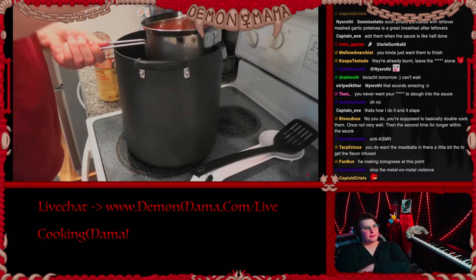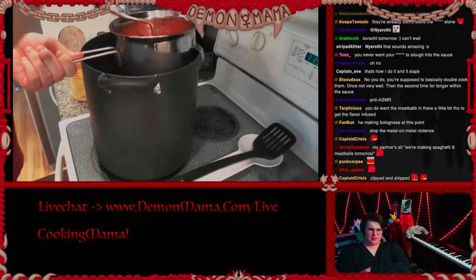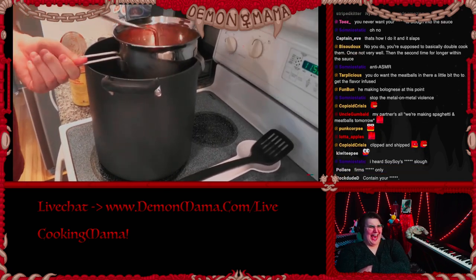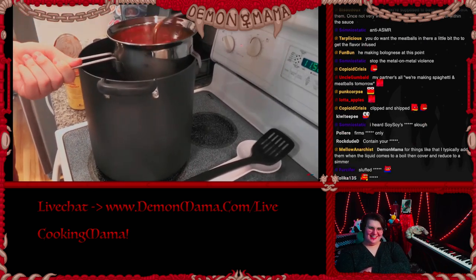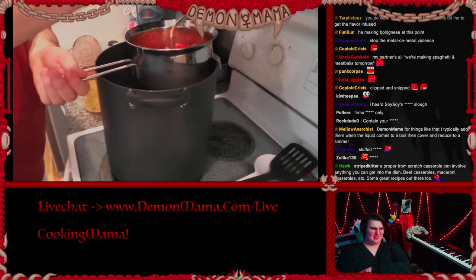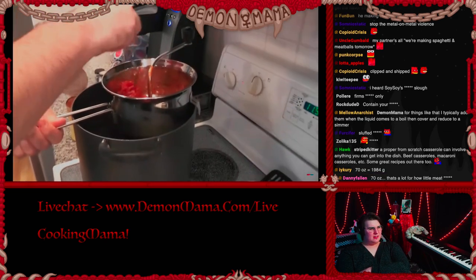And how many cans are we using for this? We're supposed to use 70 ounces. I have no idea what that is in the metric system. A lot of people who I know are probably interested. So they only have 28 ounce cans, so we're going to do 2.5 cans of this. So there you go. You have a can of Cento tomatoes, 2.5, if you have the 28 ounce can. There are bigger cans, but we're not in this area. You're pushing the thing off the burner a little. There you go.